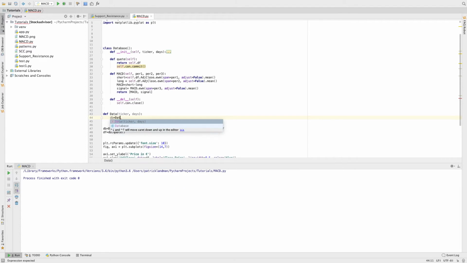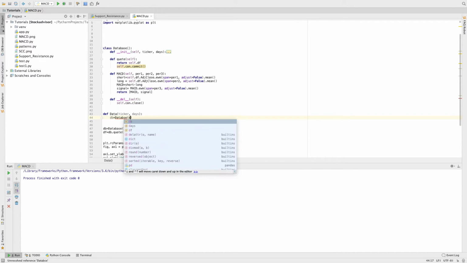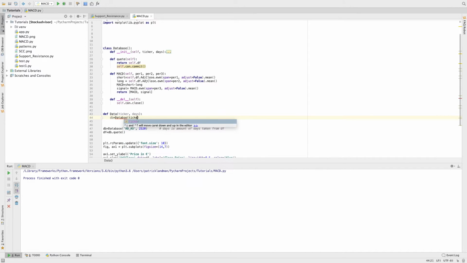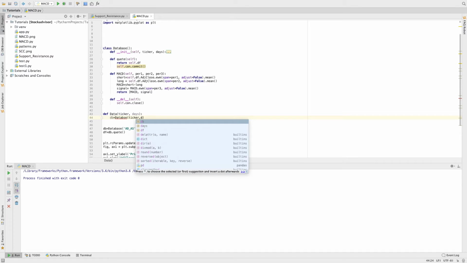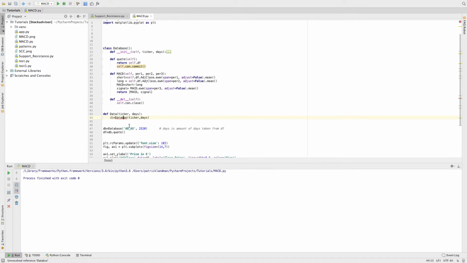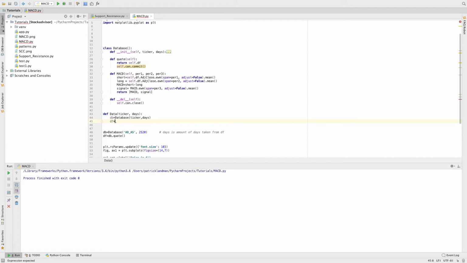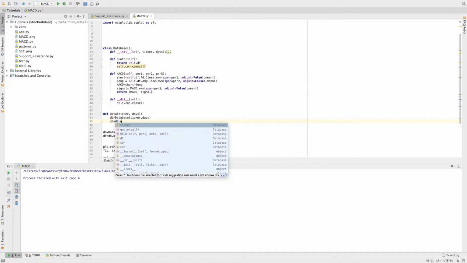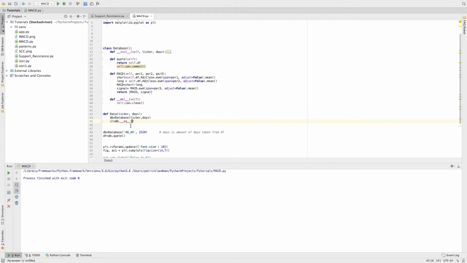Database is database, and then ticker, days. Then we're going to make a data frame. df is db.quote, like we saw. Quote, that's the one.